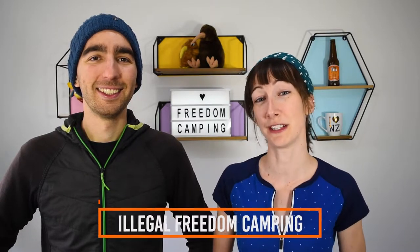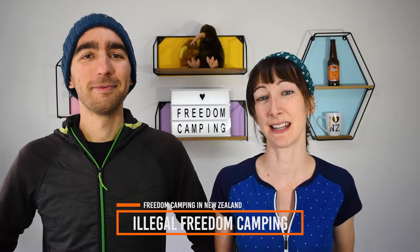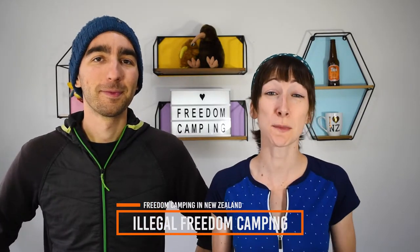So, what are the penalties for illegal freedom camping? Council officers and DOC rangers patrol areas that are prone to illegal freedom camping, especially in the high season and during mornings and evenings. If you are caught illegally freedom camping in New Zealand, while some officers or rangers may politely tell you to move on, you could also be given an instant 200 New Zealand dollar fine for one of the following reasons: camping or preparing to camp where you are not allowed to; damage to an area where you are camping in; dumping any waste or rubbish; refusing to leave an area when told to do so; camping in an area only for self-contained vehicles when you are not certified self-contained; and refusing to give information to an officer or ranger. You could also be fined 5,000 New Zealand dollars if you behave illegally toward the officer or ranger. You could also get a court fine of up to 10,000 New Zealand dollars if you dump waste water on public land, such as dumping a waste water tank from a campervan. In our video about self-contained campervans, we'll tell you all about where to dump your waste water, so make sure to check it out.